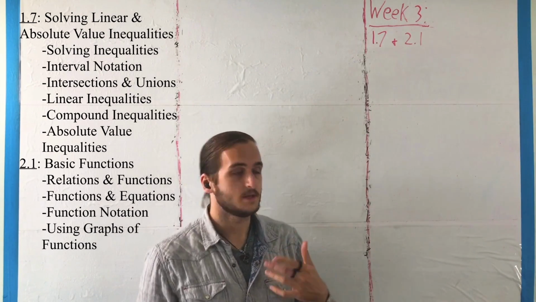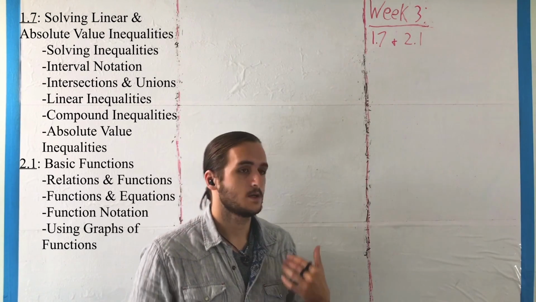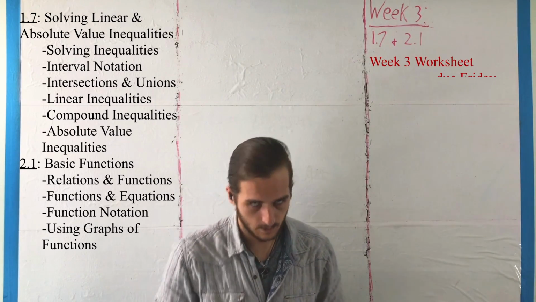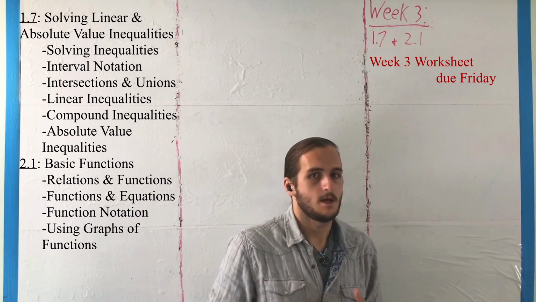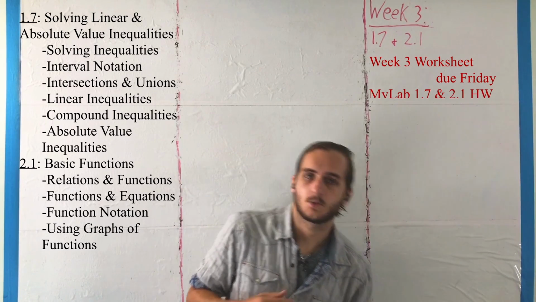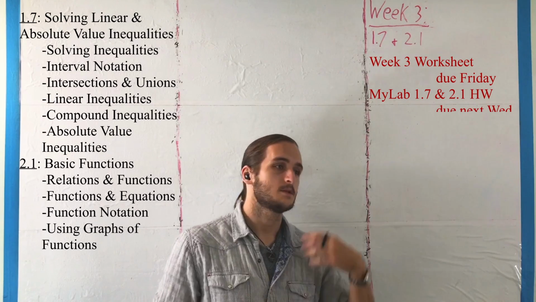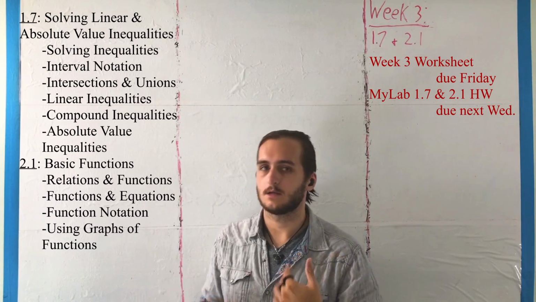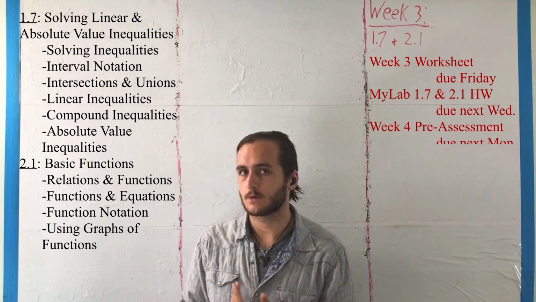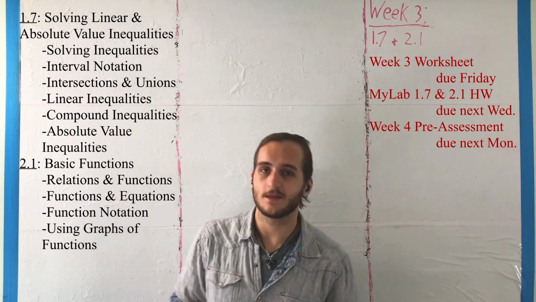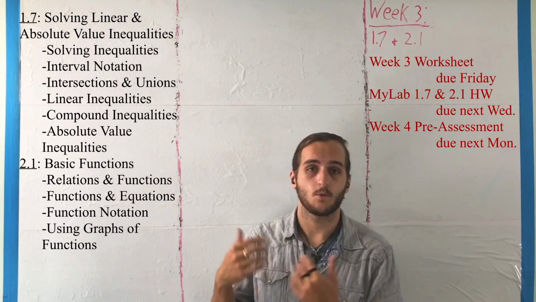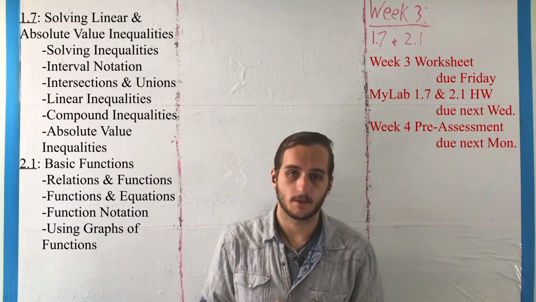Anyway, for all of these things, what we're going to be doing is, as usual, a worksheet, even though we only have a couple of days, so the worksheet's going to be a little bit shorter. And then also we've got those deadlines for some of our assignments in the following week and a pre-assessment like normal. So with these pieces in mind, let's jump on in there and start looking at 1.7 to finish up chapter 1.